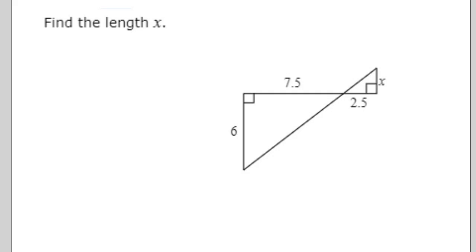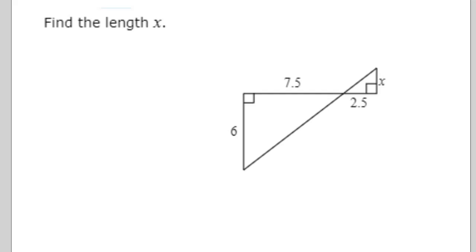In this video, we're going to look at similar right triangles. There's a couple different ways that I can draw triangles to make similar right triangles. One way is this way, and the next way is the next example that we're going to look at. The key with doing similar right triangles is you want to figure out what each triangle is and then set up the fraction for them to do the cross multiplication.